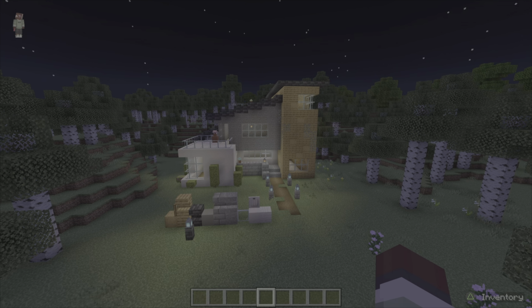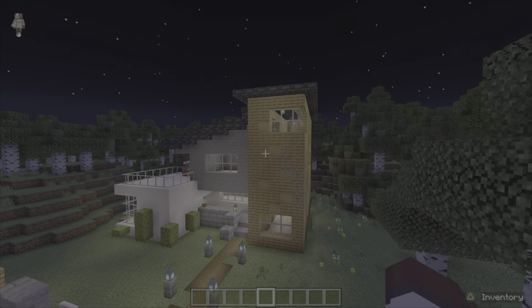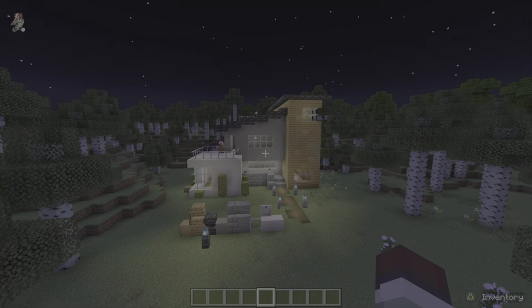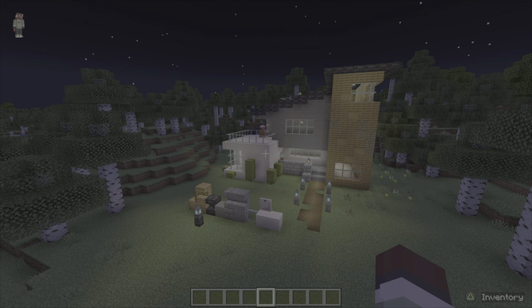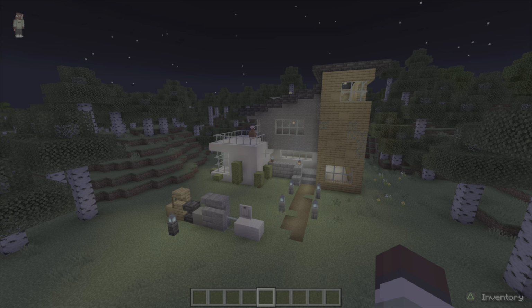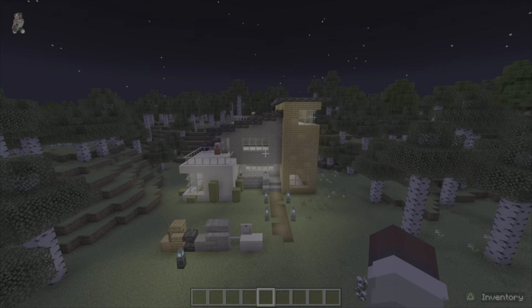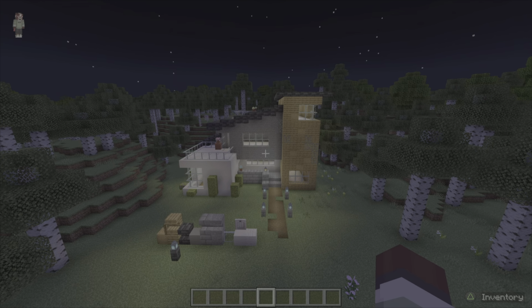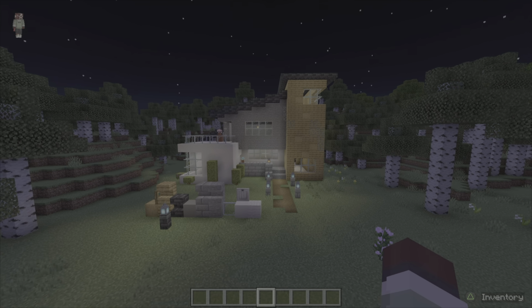The whole thing in the nighttime, which you can see just has this faint glow from the glow lichen, which I think really helps it stand out. It shows it's modern, the buildings are always bright, unless it's definitely midnight and everyone's asleep, the houses stay lit up perfectly. So this is just a brief tutorial on the style, not a tutorial on building a house.